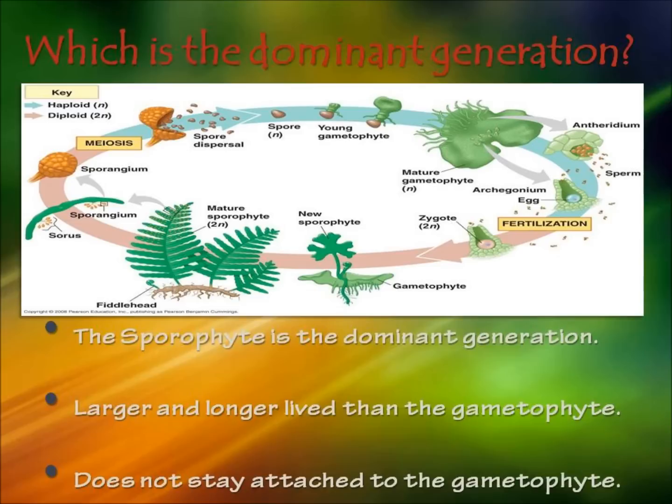The spores germinate and develop into small haploid gametophytes. Egg-producing and sperm-producing structures, the archegonia and the antheridia, form on the underside of the gametophyte. In the presence of water, sperms swim to the eggs, fertilization occurs, and diploid zygotes are formed. The zygote develops into a sporophyte, which at first depends upon the gametophyte, but when mature is rooted in the soil and independent.